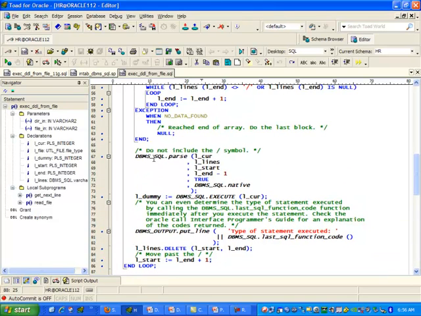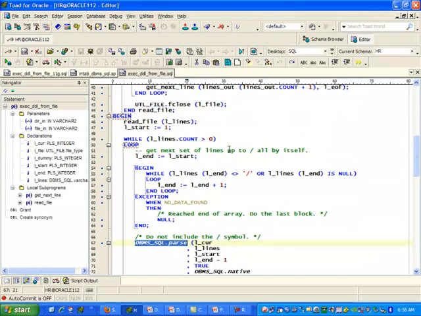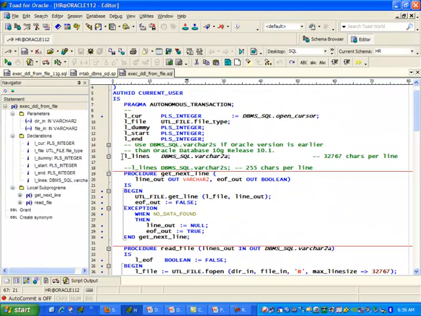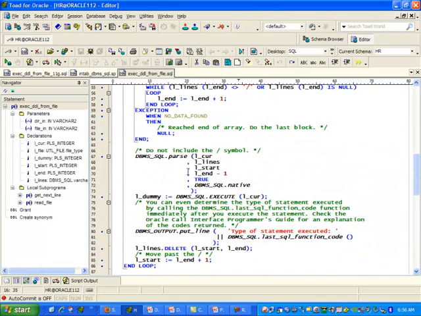So this is the key advancement in DBMS_SQL prior to 11G. The only way to process arbitrarily large strings for dynamic SQL processing is to use DBMS_SQL.parse, declare your array structure as one of the predefined array structures in DBMS_SQL, and there are strings, numbers, dates, etc. And then I simply pass it to the parse program.